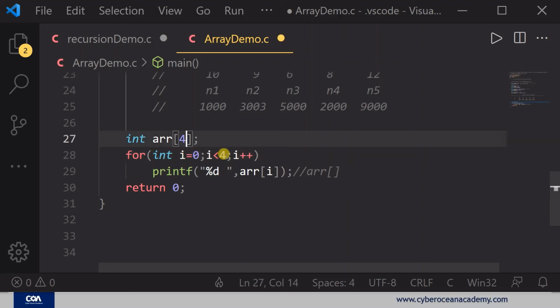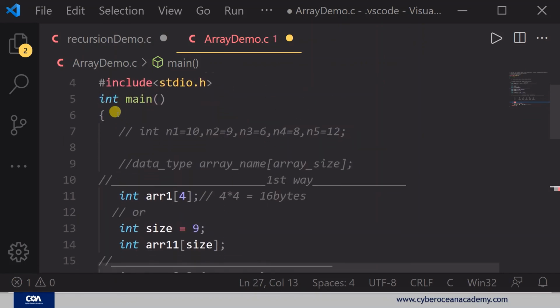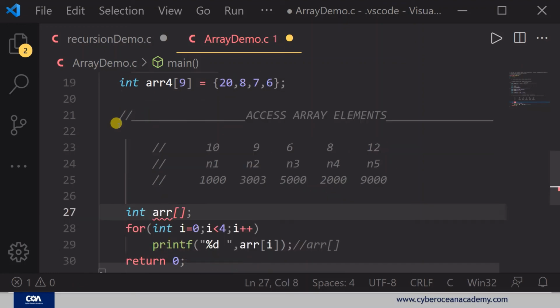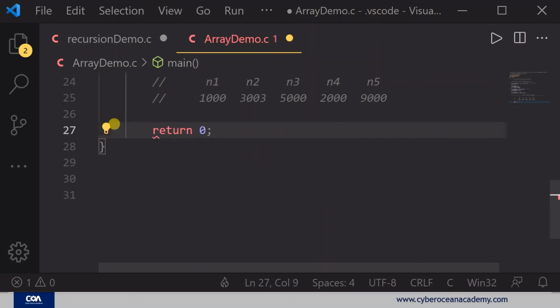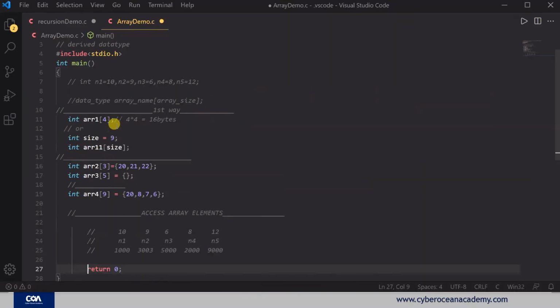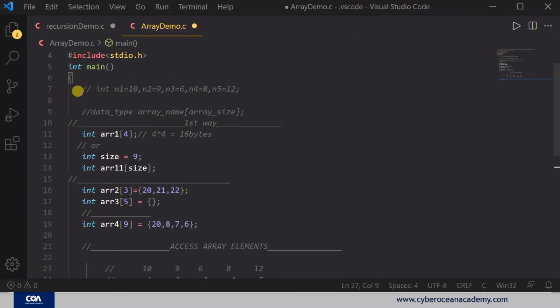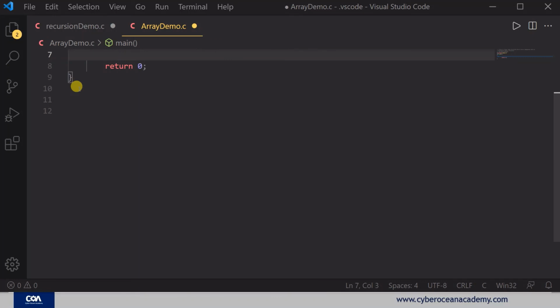You can write in this way also. I'm just going to delete all this program. If you want to take a screenshot, one minute guys, I'm just going to comment this. I'm just going to delete this. So if you want to take a screenshot of this array declaration, you can take it, and also for the array definition. Okay, and I'm just going to delete all those things. That is how you understand how you can access array elements and write a program.